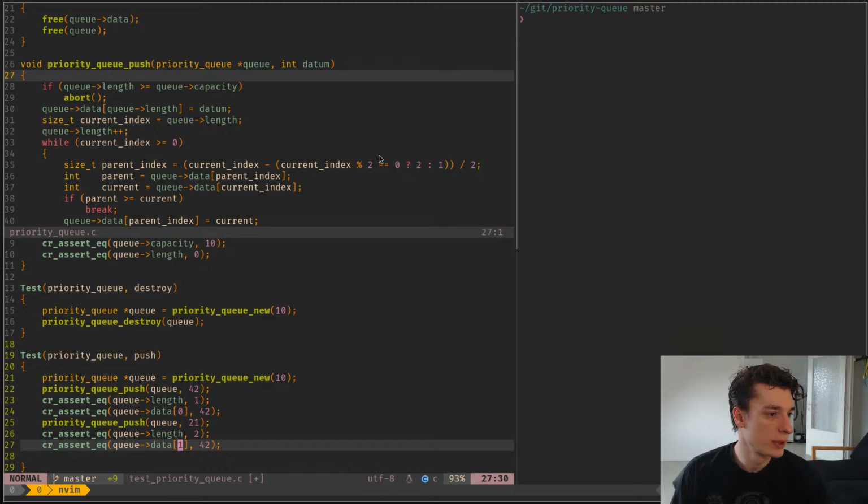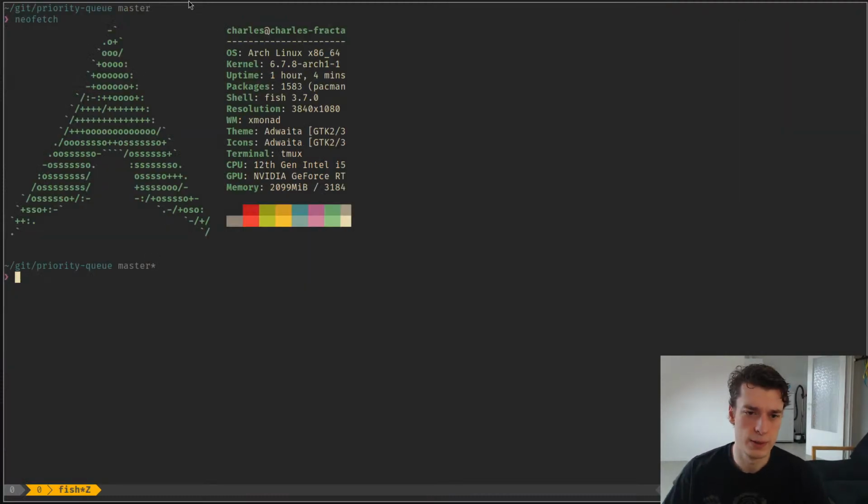Are you having an NVIDIA card? Yes, I do. I have a 3060, I think. Don't know if it says it here. Yes, I think it does. NVIDIA GeForce RTX 3060.